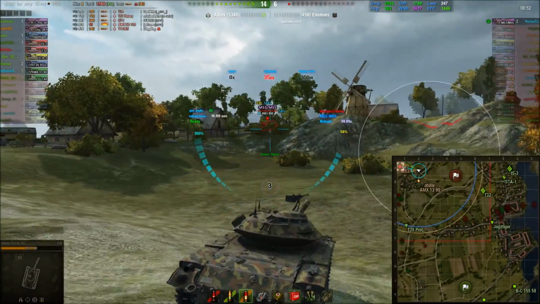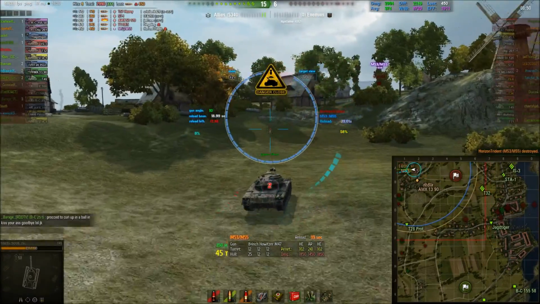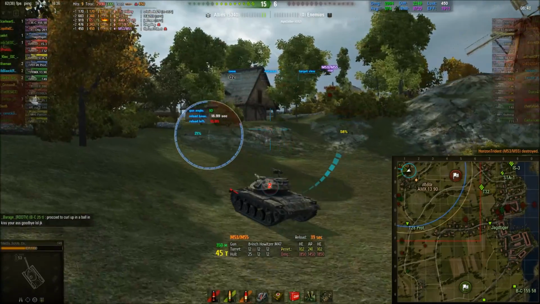So ideally, you just want to let people focus. Wow, nice shot there on them, 53-55. That's the snapshot for you from RNG.